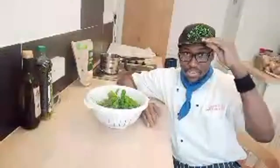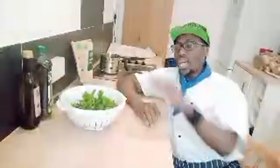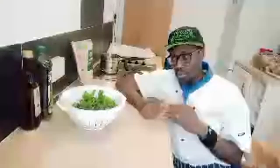Right here I said I have four different types of herbs, and of course I'll be using my oil to blend my lovely herb oil. Right now, I'm gonna wash my lovely herbs and spinach. I'm gonna wash that now. I'm gonna run that in cold water. After running that in cold water, I'm gonna blanch it.